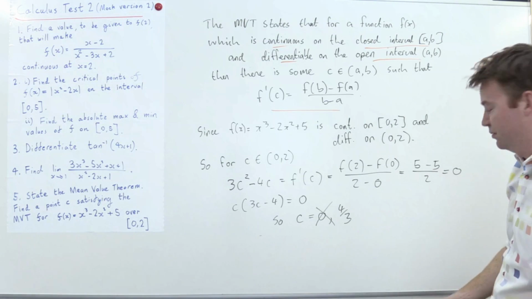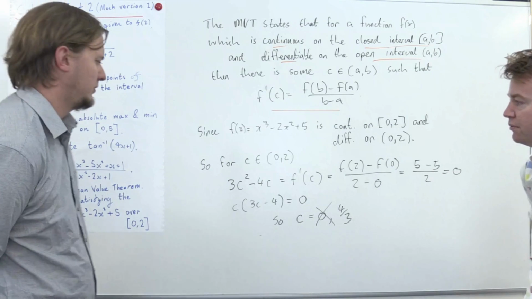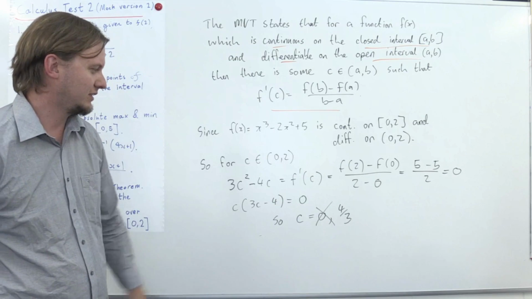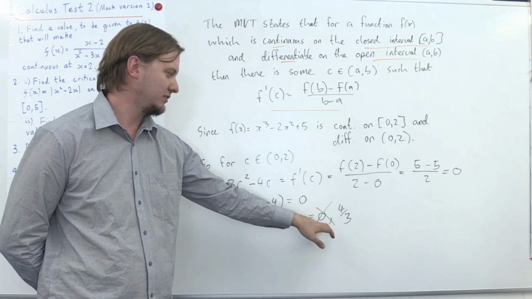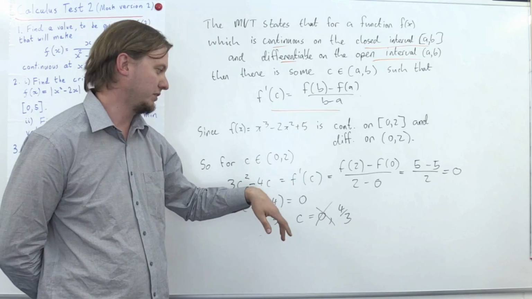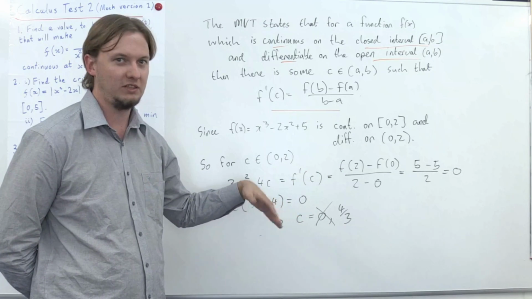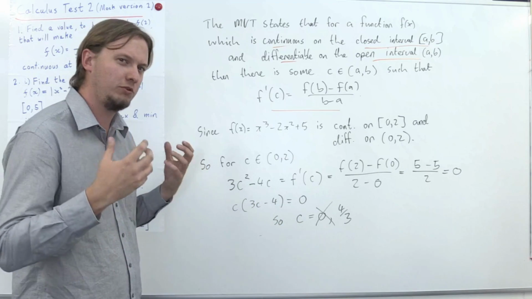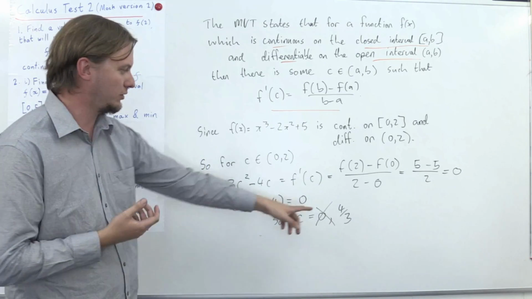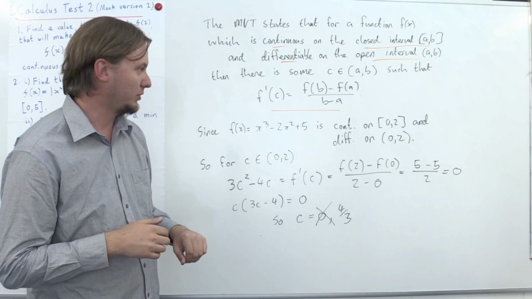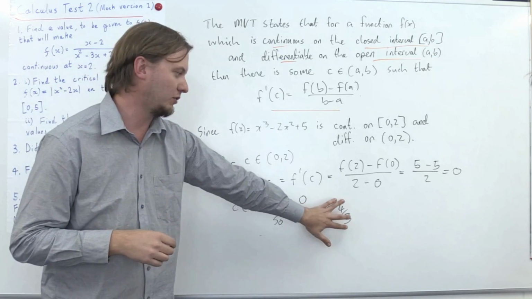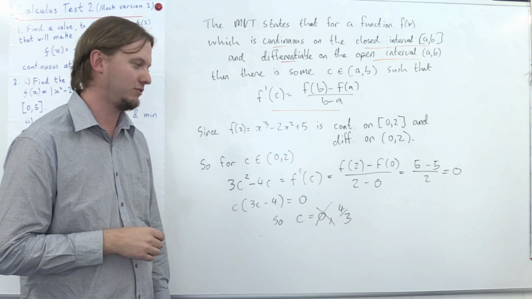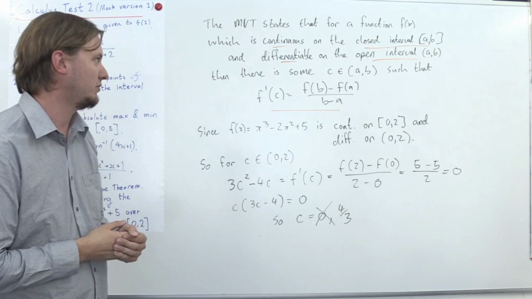Josh. Yeah, so I think that's actually intentional. They want you to realize that, although this point does give you a 0 derivative, it's not in the interval. It doesn't count. The theorem said, I promise you there will be a point inside the interval. Here you got something around 1.333, and so forth. So this is the one that's strictly between 0 and 2. This is the one that was promised by the theorem.